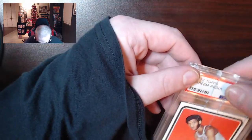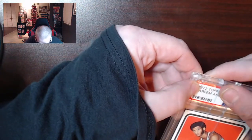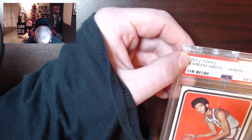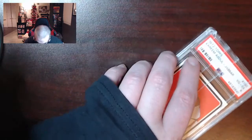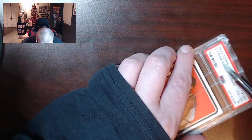I just want to take it slow, that's all, guys, because if I accidentally screw up and bend the card in half, I'm going to be quite disappointed with myself. I know the risks that are involved here, and it's a beautiful card, so I don't really want to screw up. I'm trying to just take it slow, because I don't have any experience with this. This is the first time I've done this before, and I'm practicing on a Kareem Abdul-Jabbar 1972. It's some dangerous shit.